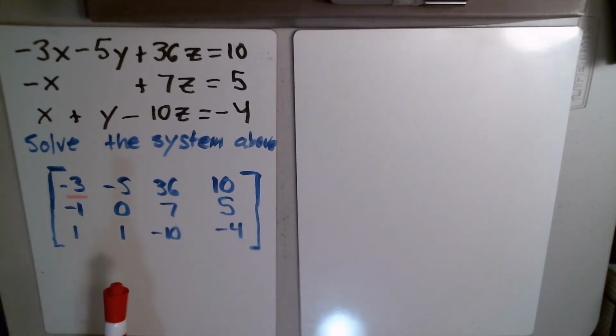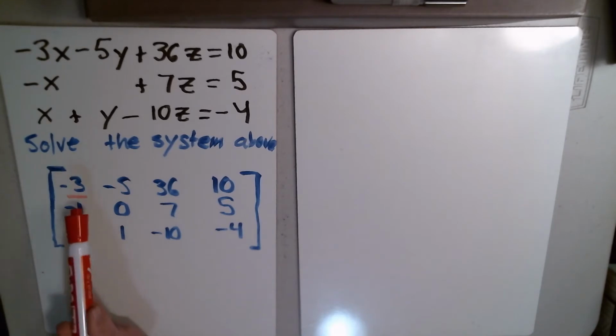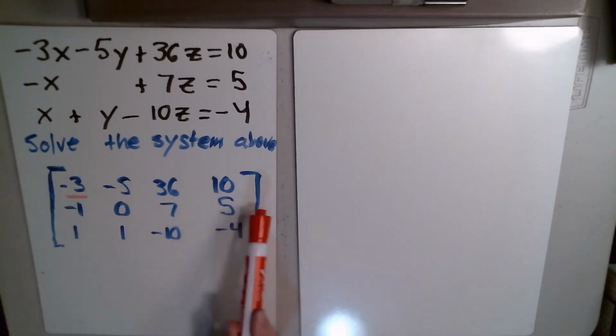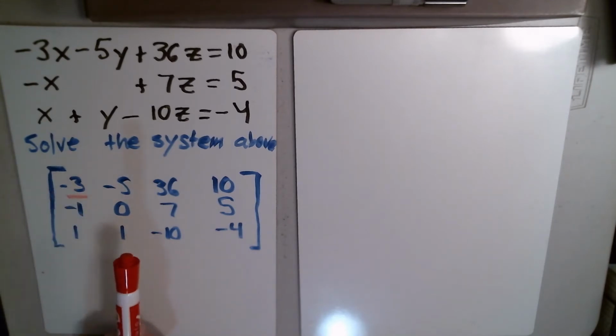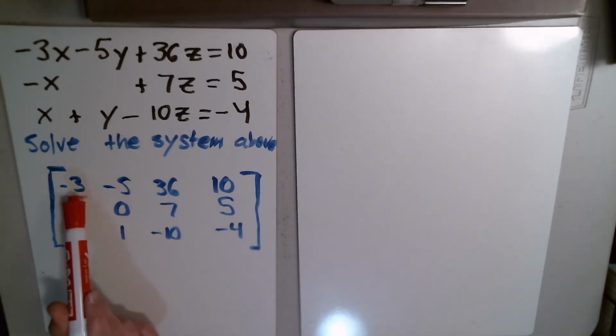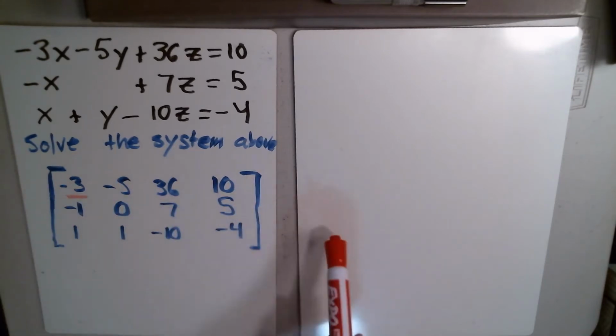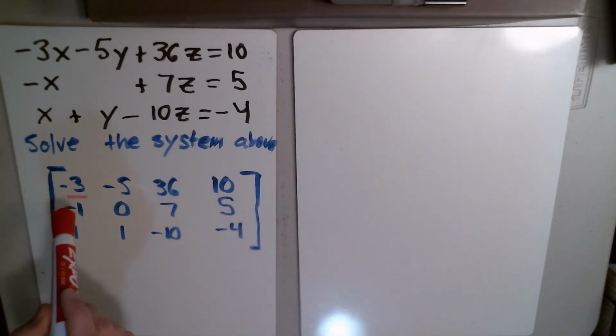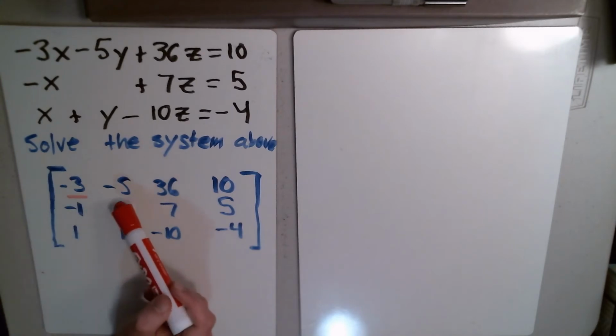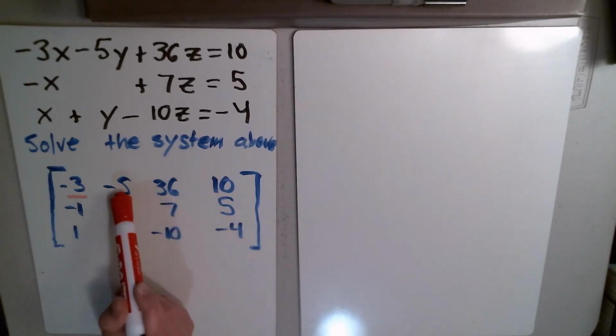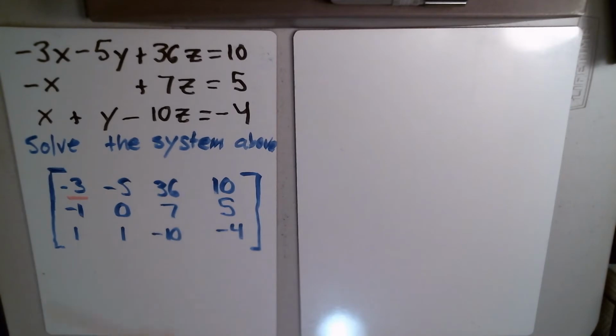Now, typically, when we've done this before, to get a 1 here, I've timesed the whole row by some number to get this to be a 1. And I certainly could do that. I could divide by -3 through this entire row, or times by -1/3 would be the same thing, right? The only issue is that not all of these numbers are divisible by 3, and so if I do that, I'll start getting fractions in my matrix, which is perfectly fine. It just looks kind of nasty.